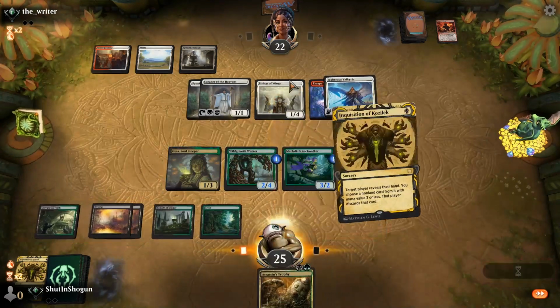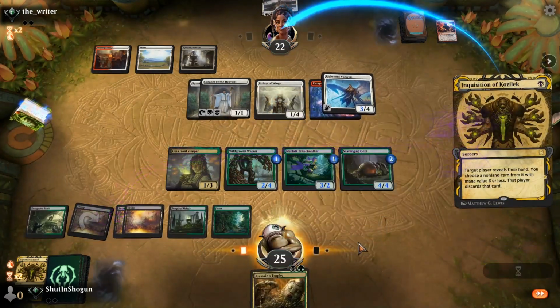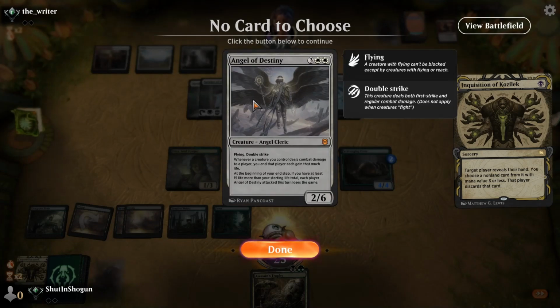Go ahead and play the Inquisition. They might have just kept a land, but who knows. Angel of Destiny. Whenever a creature you control deals combat damage to a player, you and that player gain that much life.